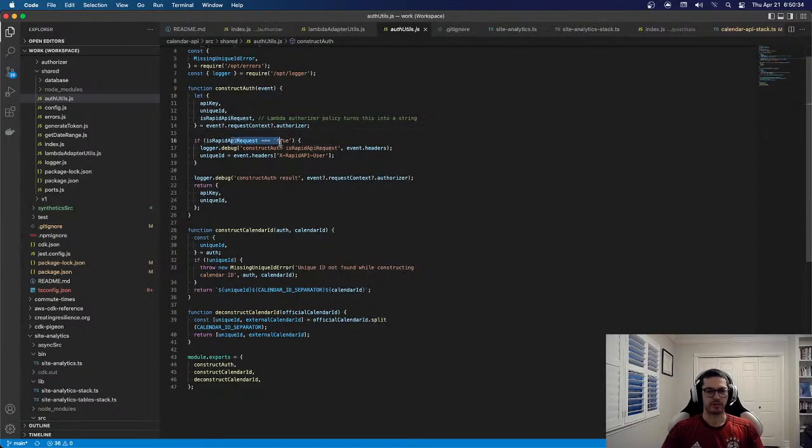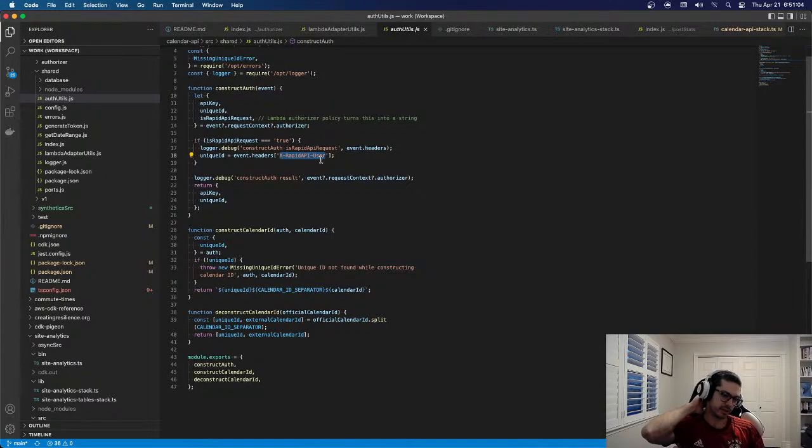So this was only relevant if it was a Rapid API request, and in my Lambda authorizer for the calendar API, I had a check that would set this variable to true if it was a Rapid API request. Because with a Rapid API request, the authentication comes through in this header, so I wanted to pretty much bypass the first level of my authentication.